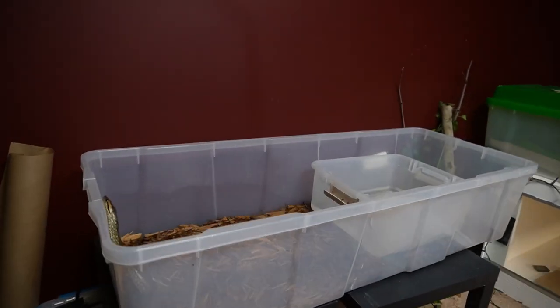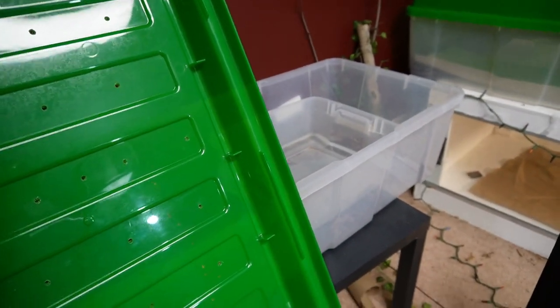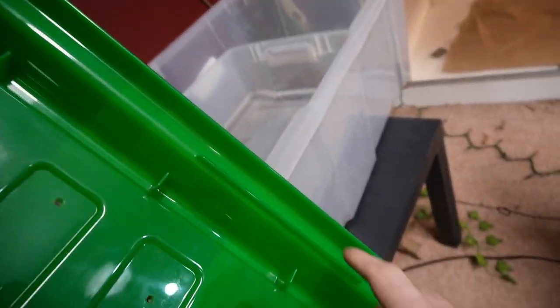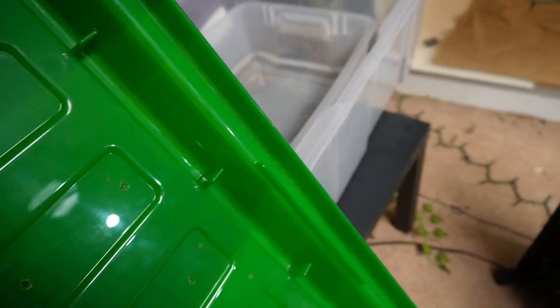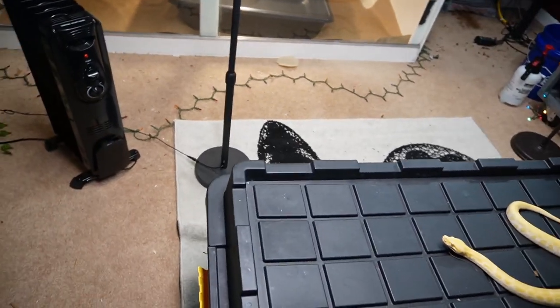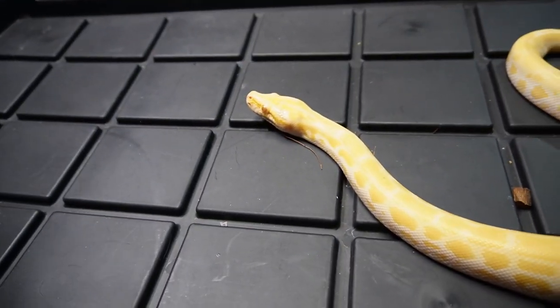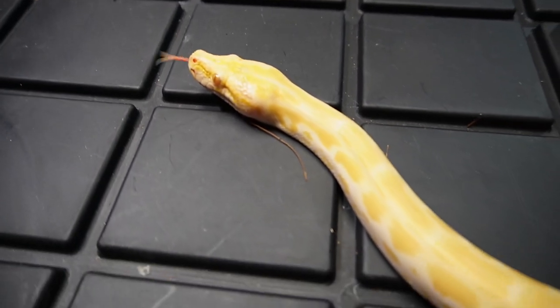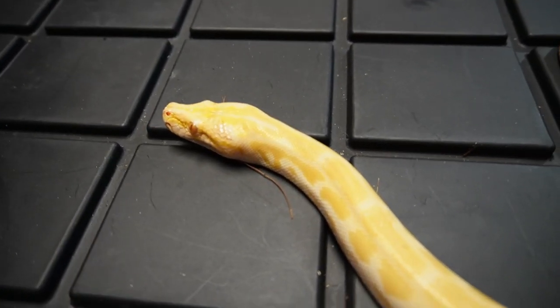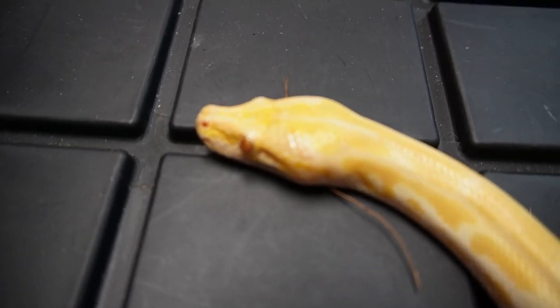I'll show you guys what's going on on the inside of these totes. I've had Mountain Dew in there for quite a while and haven't had any issues. Here's the main lip that goes on the outside of the container, and inside it has these slots which should rest right here — that should not be an issue. I don't know if these are becoming an issue or maybe she's rubbing in here. She had a hide — maybe I need a bigger hide.